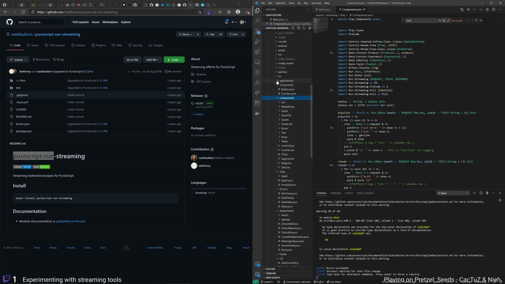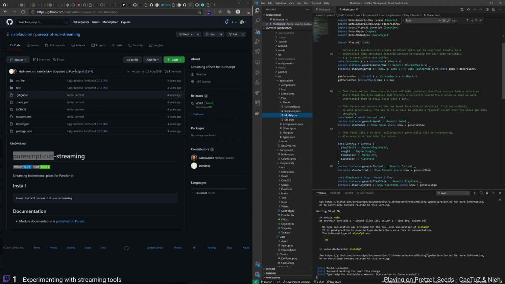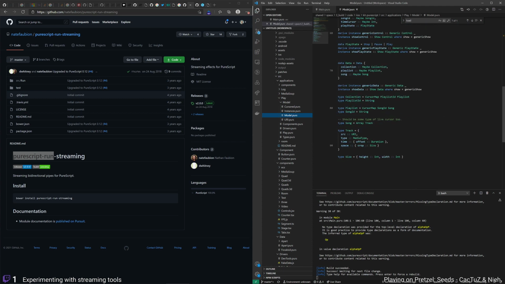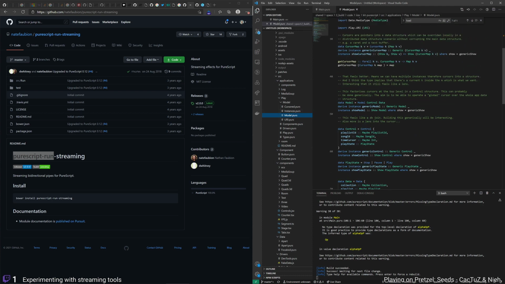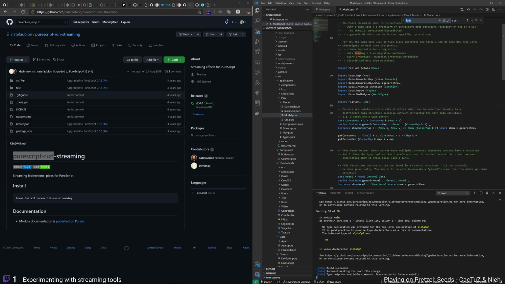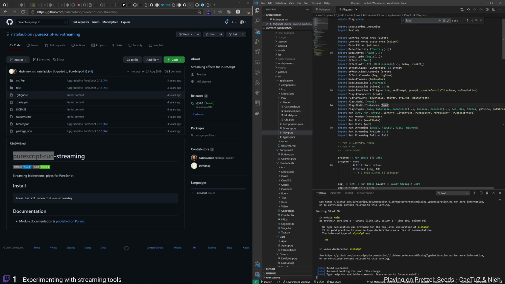Component, application maybe. Yeah, application play model. Here you go. So load does what? Load is not here. Instances.